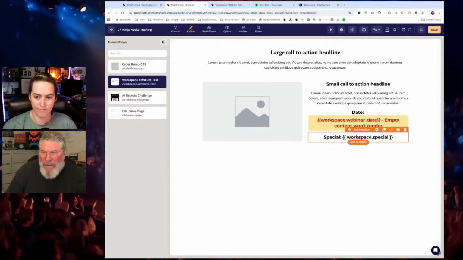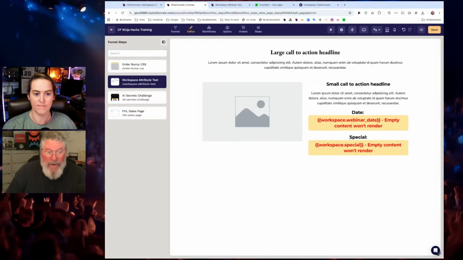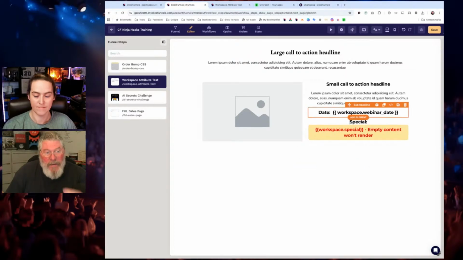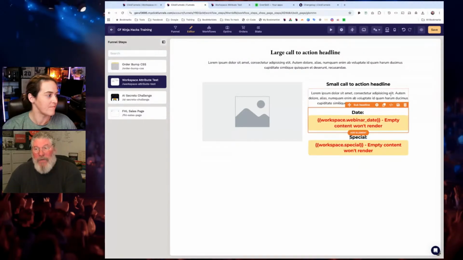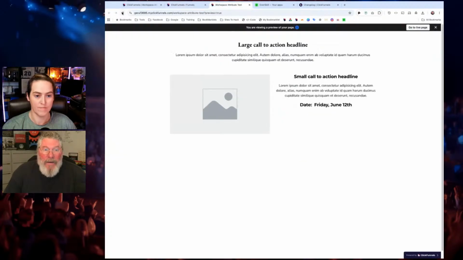So let's see here. Can I come in here? Yeah, I think I can edit it now. In the past, you couldn't edit it at all. Now it's still giving you this weird thing, whereas on Greg's computer it was working just fine. It actually showed the date right there on the screen because he was doing the same thing with the webinar example. So now let's save this and update it.